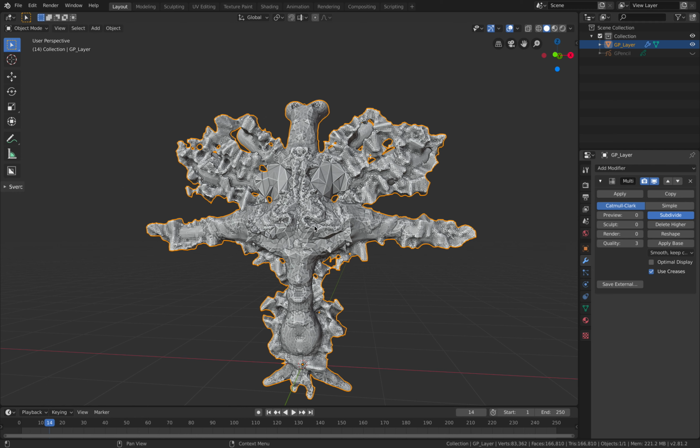At this point, maybe you can also use some kind of texture to add details into this character. It seems like I might actually hit the memory. It's too high for my computer.